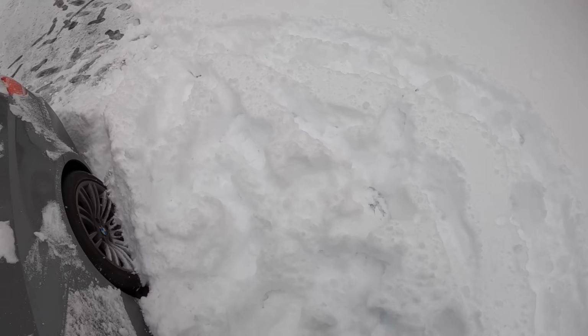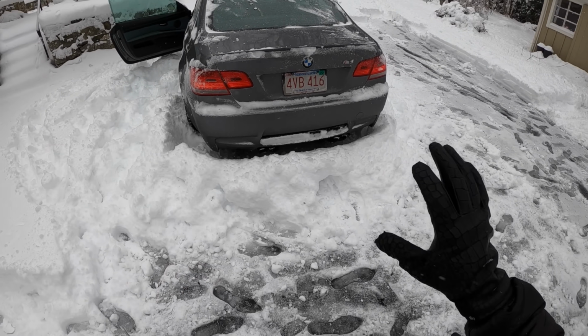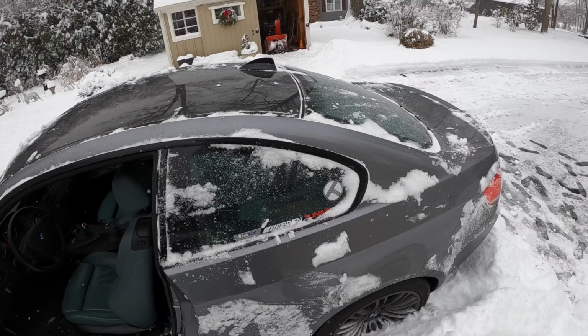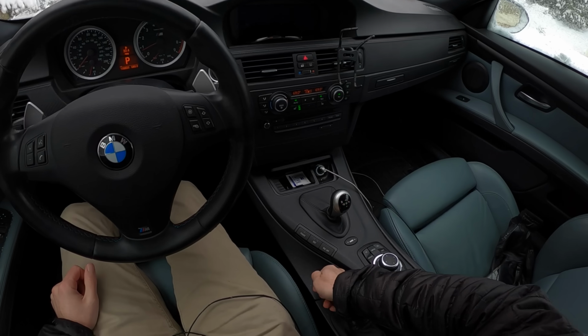Now, another thing, just for the sake of safety, if you're going to be starting your car and letting it run and idle, always make sure that your tailpipe is clear, because if this is like an ice tomb, it's going to suffocate you. You're going to get carbon monoxide poisoning in your car. So just from a safety standpoint and liability on my part, don't go idling your car unless you've kind of cleared that out. Let's see if we can't get out.